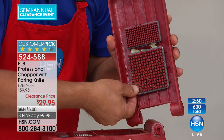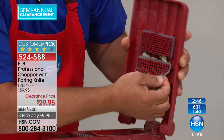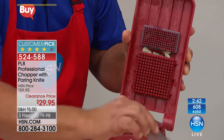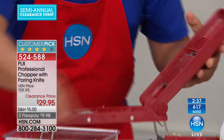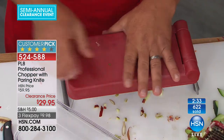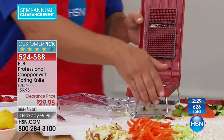Look at this. This has a little removable tray, a cleaning plate in here, that all you do is pull this out. Any pieces that were stuck in there are now gone. Oh my gosh. You place this back over the top and you put it back on the machine. Once you put that blade back in, it automatically fits right back down on there. That's how easy that is to clean. It doesn't get much easier than that.